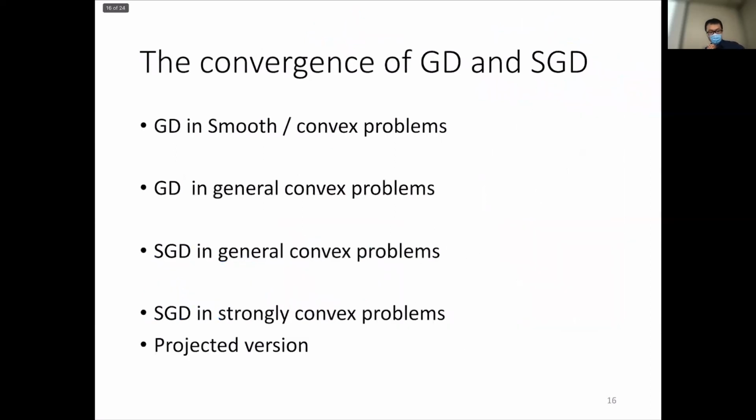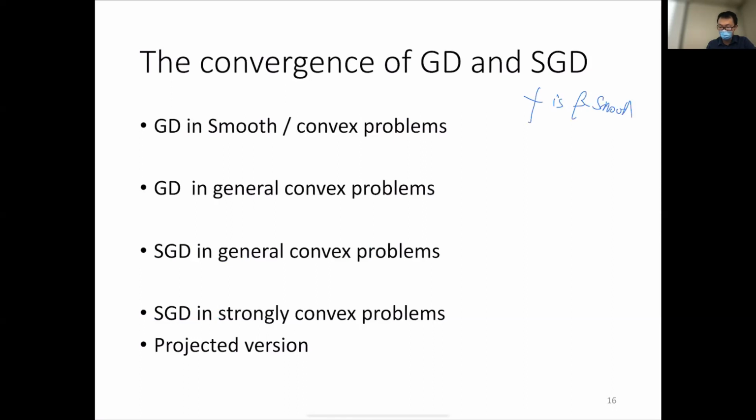Let me summarize some of the known results about gradient descent and stochastic gradient descent. These will be useful for us when deriving the utility guarantees of a differentially private version of these algorithms. It comes with an assortment of different kinds of guarantees under different assumptions on the problems. We've already seen many of these assumptions. If we assume that this f that we're minimizing is smooth, we can call this, say, beta smooth.